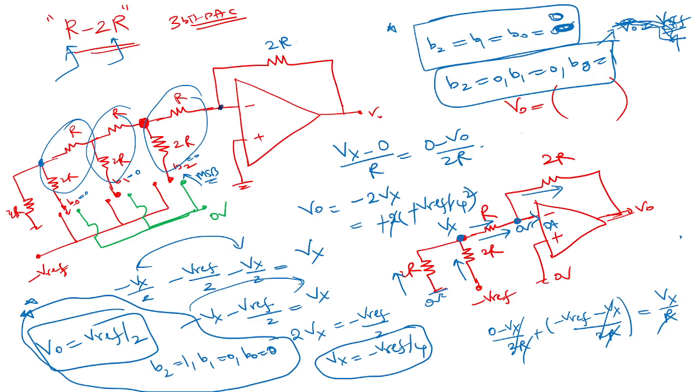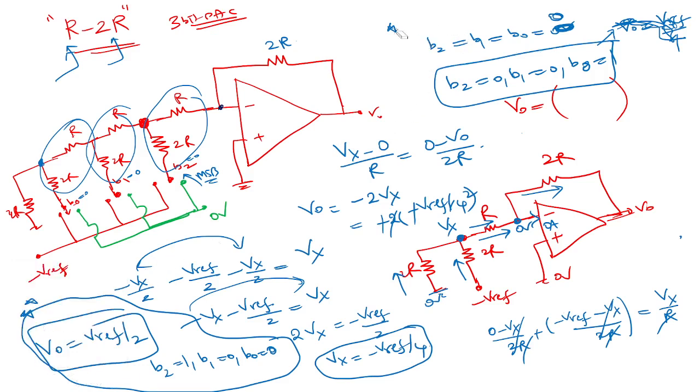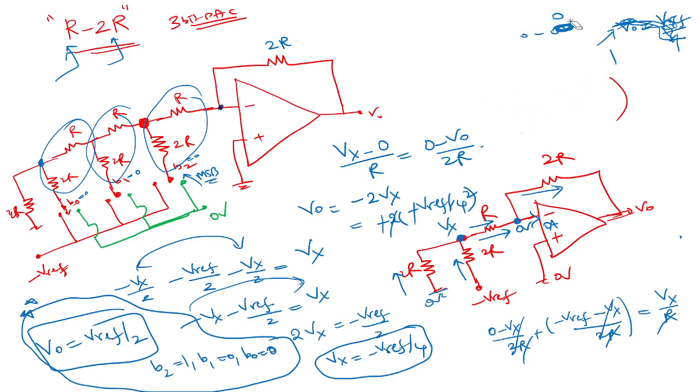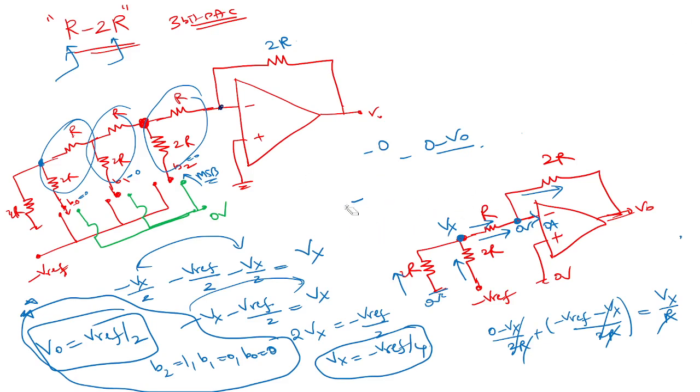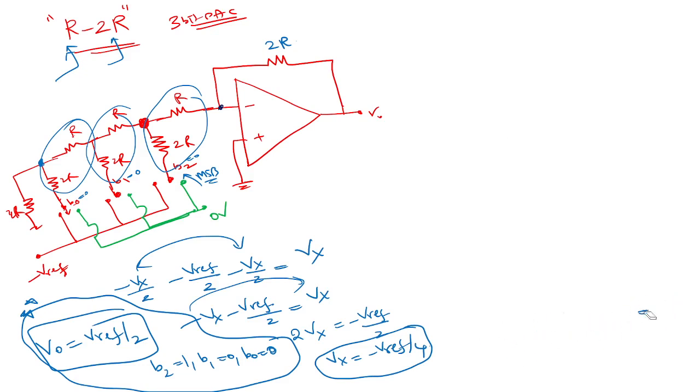Okay. And the biggest issue here is this. The biggest issue is it may tend to be non-linear. Why? Because non-linearity will be more. Okay, of course, R-2R ladders are there. That's great. But what about non-linearity? What do I mean by non-linearity is the question, right? So what I mean by that is this. Suppose B2, B1, B0.